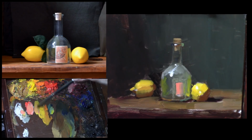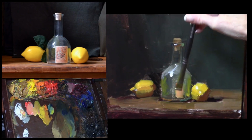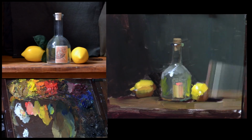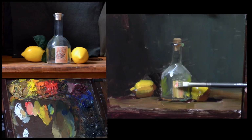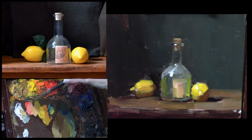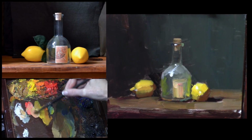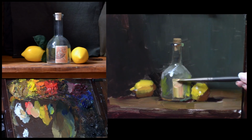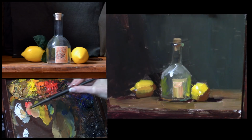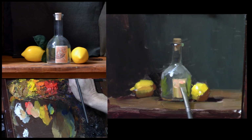And then I'm not going to be too picky about this, because we've got this creamy ivory color, then we've got the red color. So I've kind of got the red here and then the yellow here. Just throwing some white into it. Now this top edge, you want that to be relatively crisp. It's sitting on top of the glass.